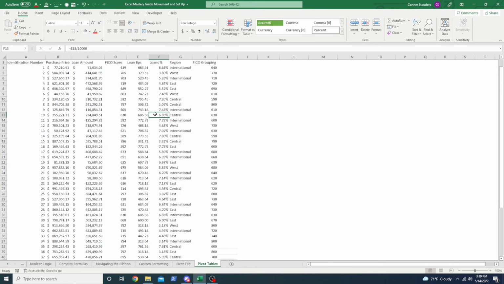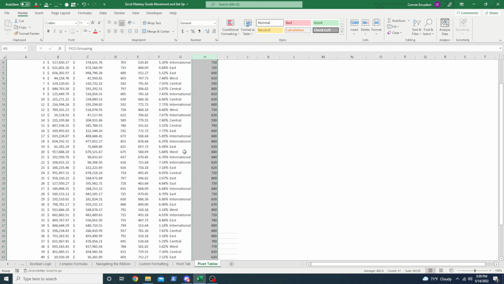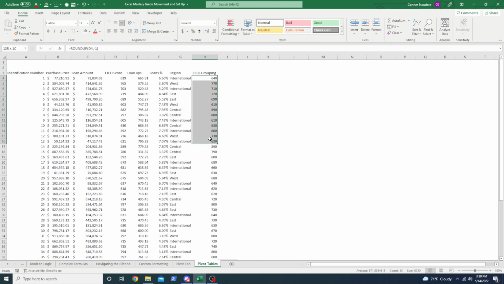We also know that data like region and your FICO grouping number is another categorization here. That just means, are you between 640, it just groups 761 to 769 or something into 770, right? So this is just a grouping for you. Now, these categorizations are going to make it easier for us to look at the data set.